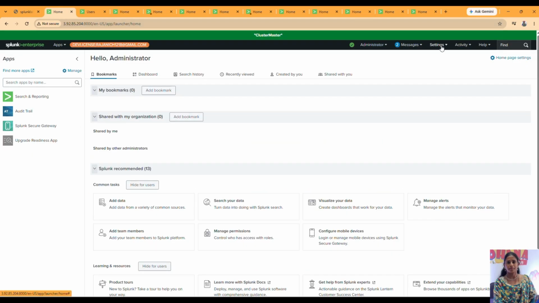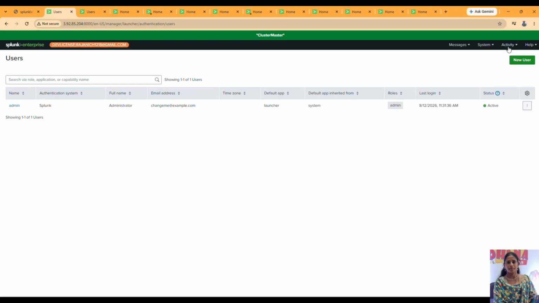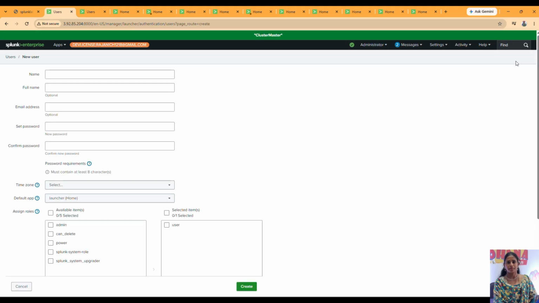We have to go to Settings, click on Users and New user. We have to give the name and password.